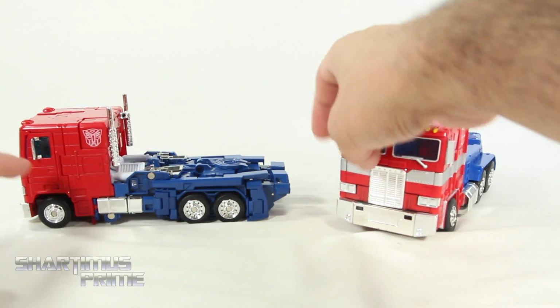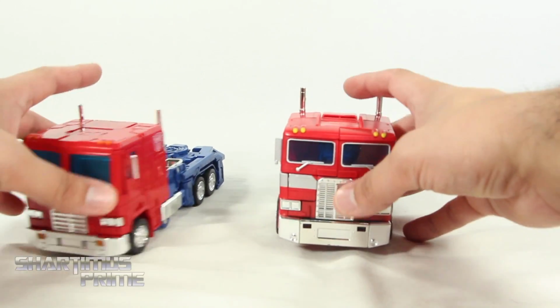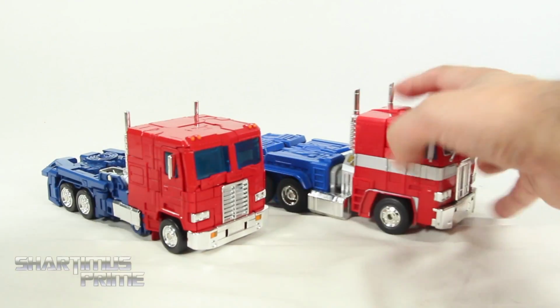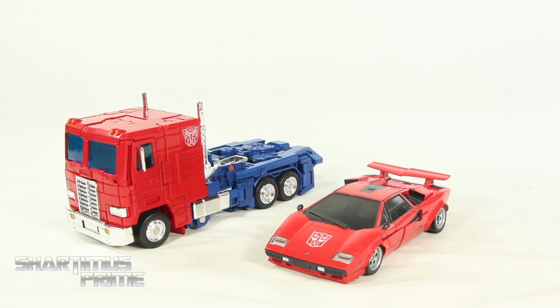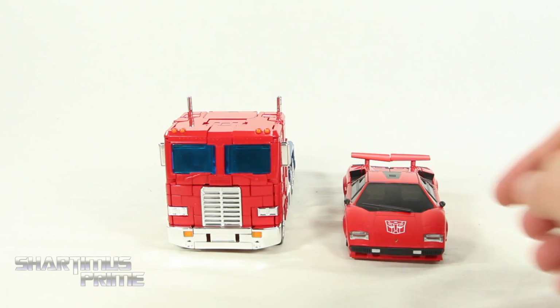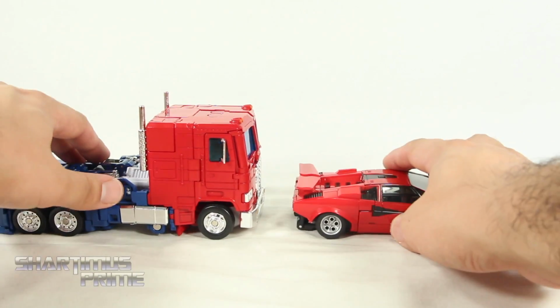This keeps flopping in. I don't have that problem with this, by the way. I don't know why, but yeah, they both look really good over here, but I'm leaning a little bit more towards the MP-44 now. And then here's our MP-44 next to the Masterpiece Sideswipe, and these scale great together. Seeing these two side by side right here looks really good. So yeah, very pleased with that.